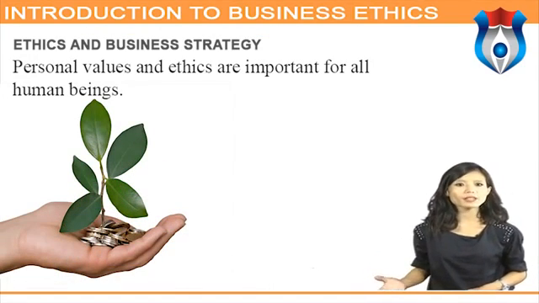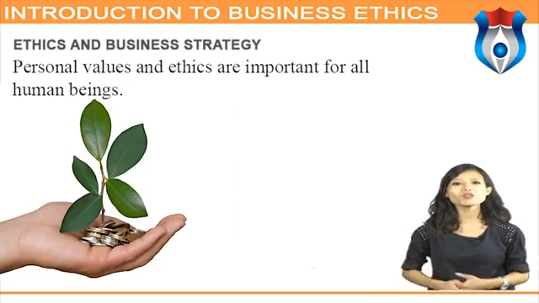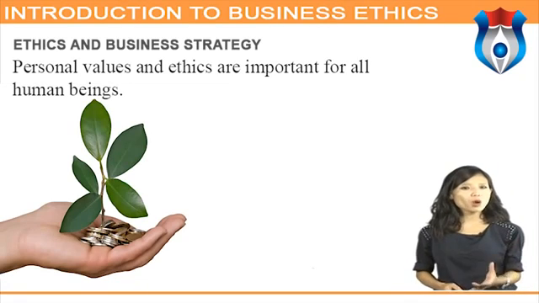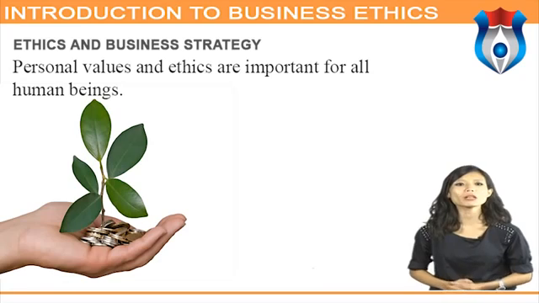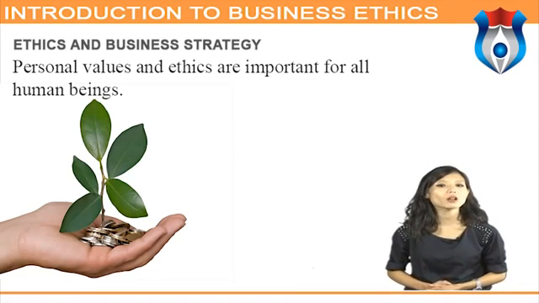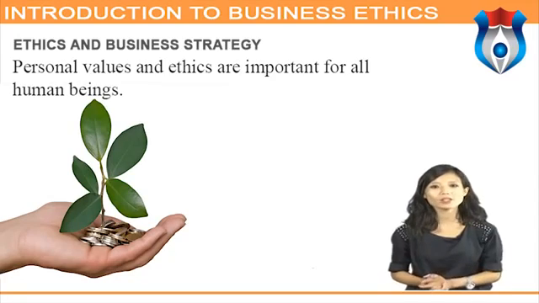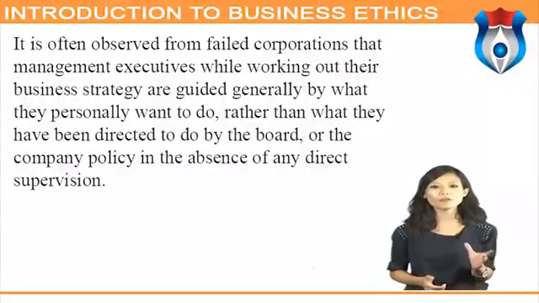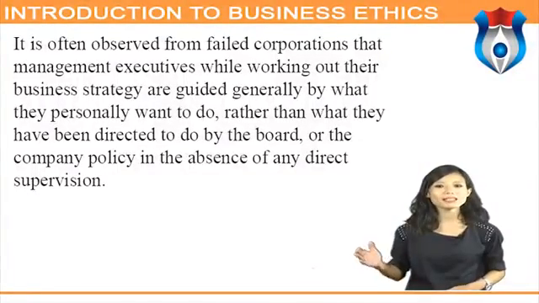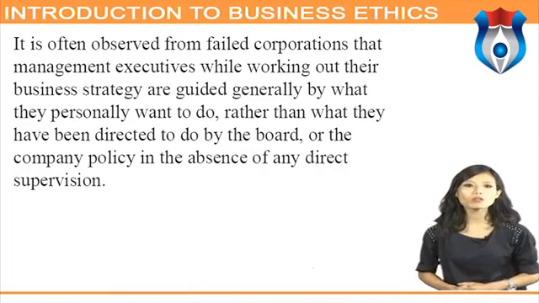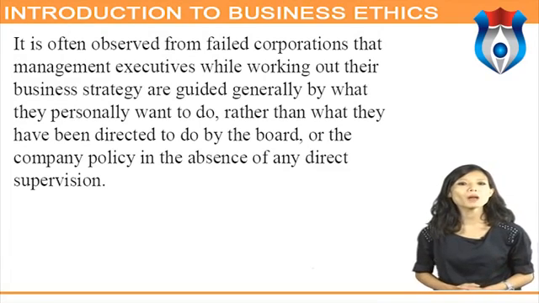Can managers prevent their personal values from affecting business strategy formulation and implementation? Personal values and ethics are important for all human beings. They are especially important for business managers as they are custodians of the immense economic power vested in business organizations by society. It is often observed from failed corporations that management executives, while working out their business strategy, are guided generally by what they personally want to do, rather than what they have been directed to do by the board or the company policy, in the absence of any direct supervision.